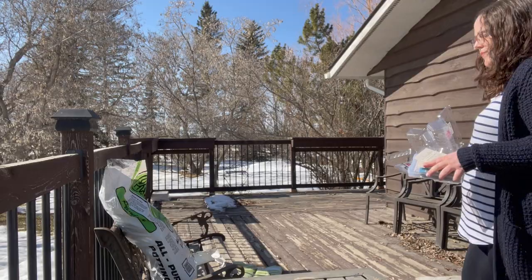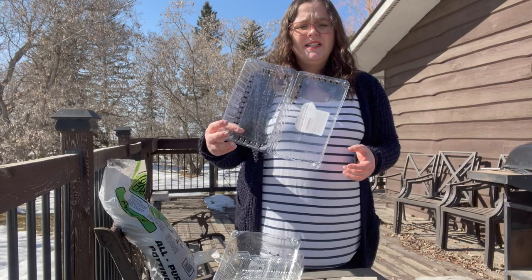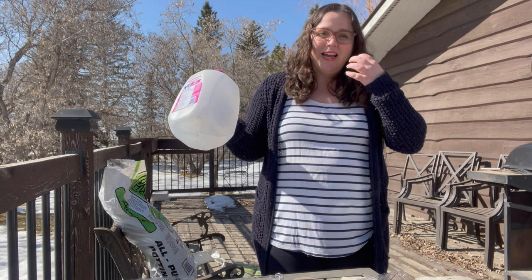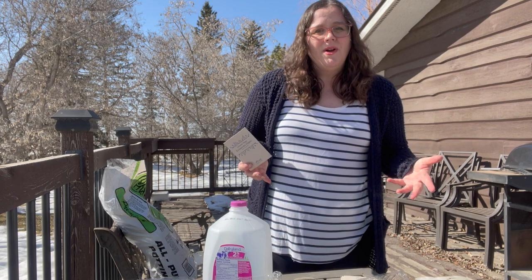On another note, let's talk about winter sowing. By the name you'd think it's too late now that it's spring, but if you're in zone 3 and there are still freezing temperatures at night, you can still winter sow. We don't need to be precious about containers — these are just strawberry containers, one that had croissants, one that had grapes. These will all work as well as the classic milk jug. I'm still going to try some poppies — they might bloom pretty late, but I'm not personally committed to them.